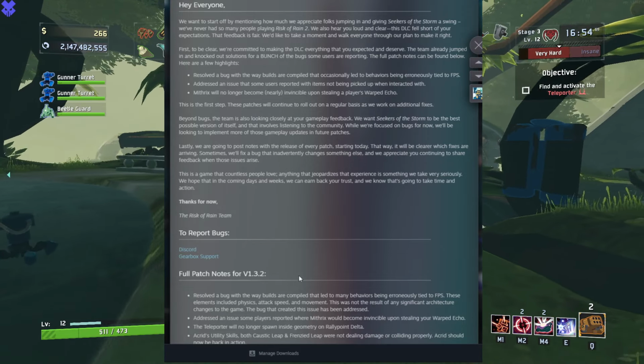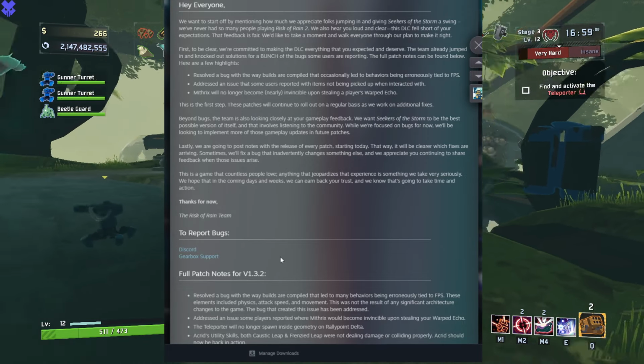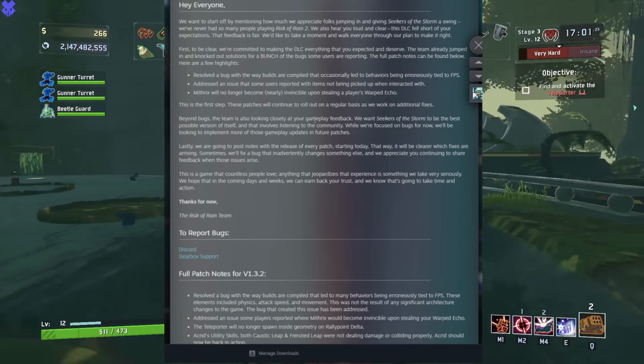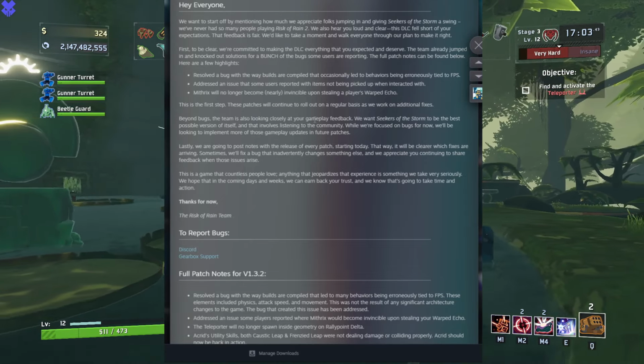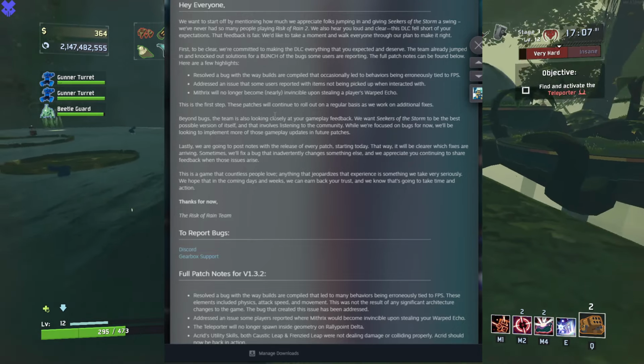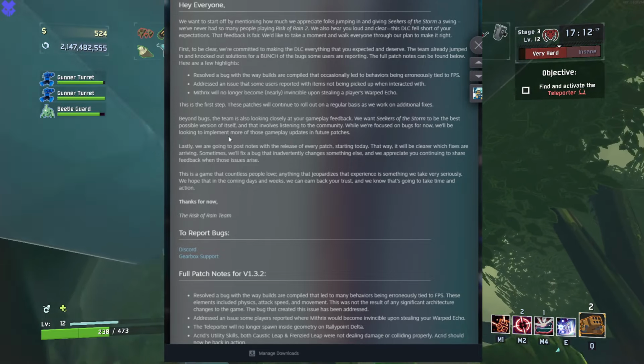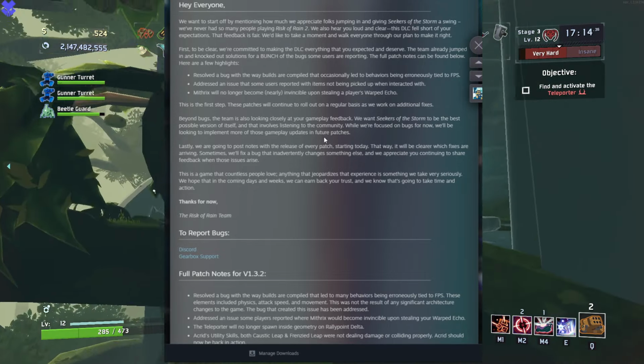I think there was one down here that they've slightly fixed, which is cool, but a lot of quality of life changes as well came with this, which were necessary, but for the time being. But I do appreciate that they are thinking about fixing some of the gameplay stuff, because a lot of it's weird. Lastly, we are going to post notes with the release of every patch starting today.